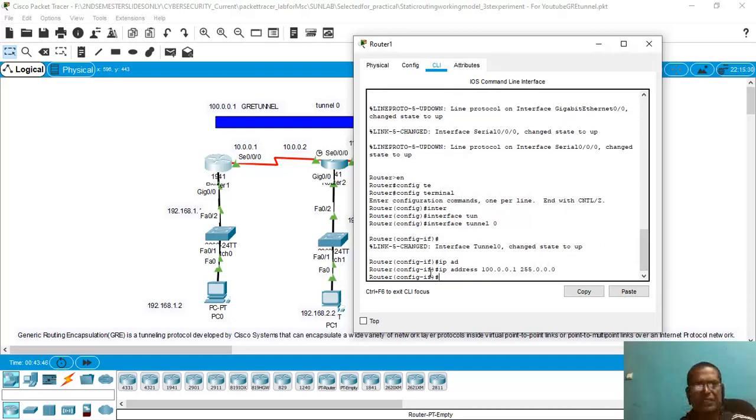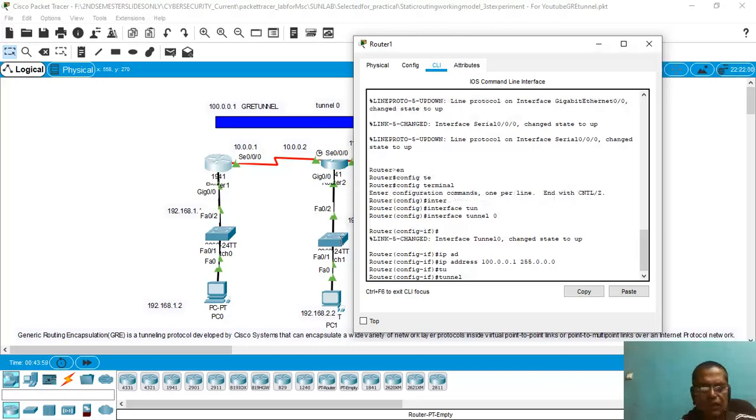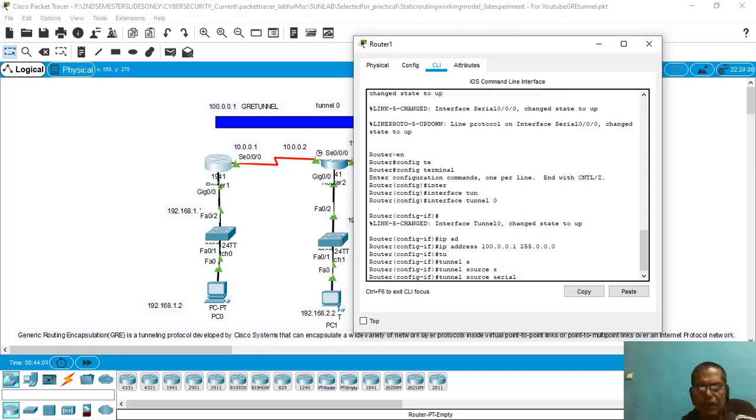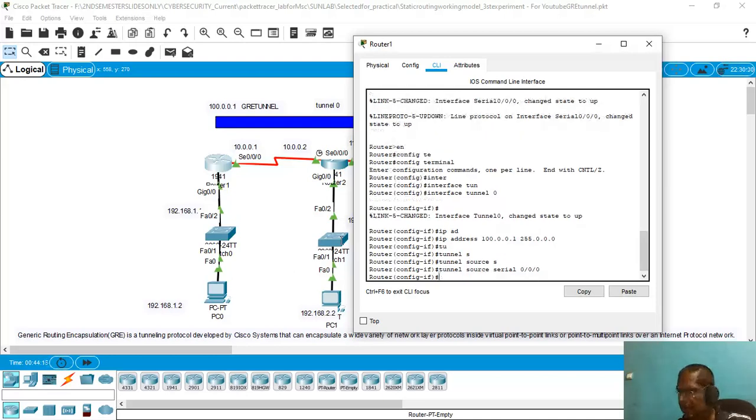Then I have to specify the tunnel source, which is the serial interface 0/0/0 of router 1. So I will say tunnel source serial 0/0/0. This is the serial interface number, and it is going to act as the source for the tunnel.